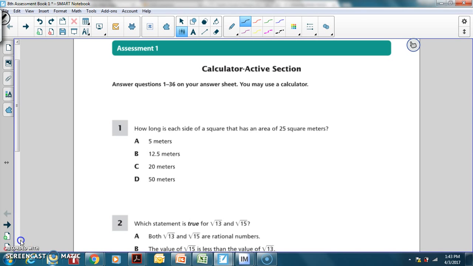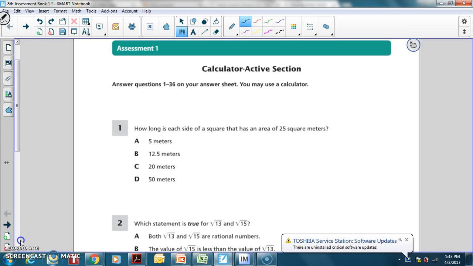Ladies and gentlemen, this is the beginning of going through the assessment book, the book that the students are allowed to write in. We're reviewing for the final exam, starting here. It is not enough to circle the letter of the right answer. You have to have some kind of explanation or show some kind of work as to why. And we'll see how many we can get through in each video, and there's going to be a series of videos. Starting with number 1 in assessment 1.